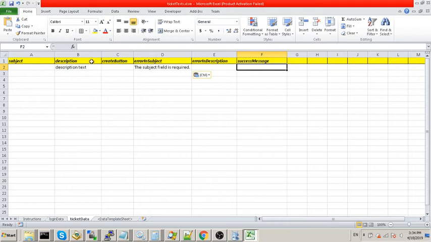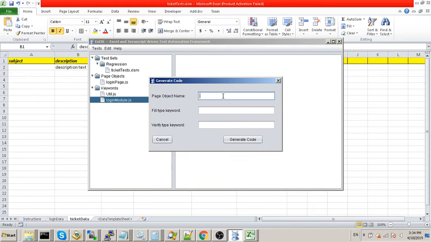Okay, so now based on these columns, let's generate a new page object that will contain these web elements and our keywords like create new ticket and verify new ticket. The page object name this time will be new ticket page.